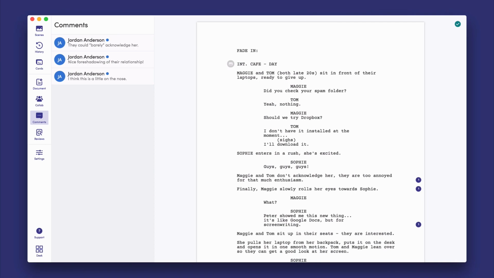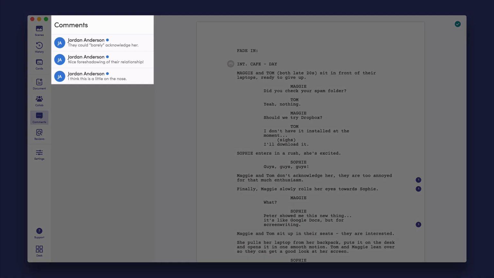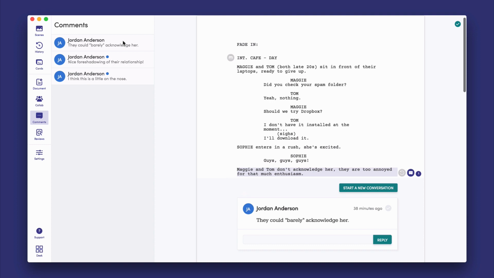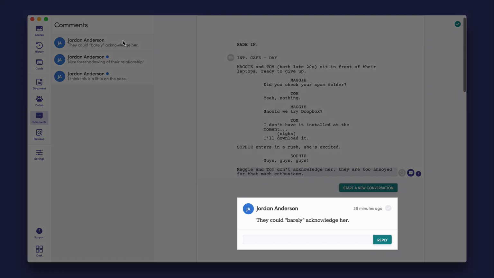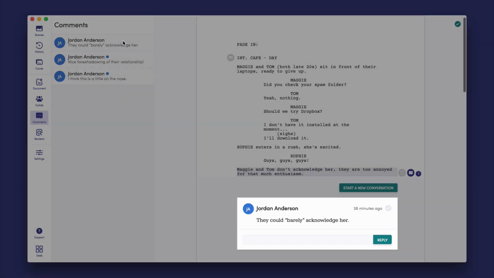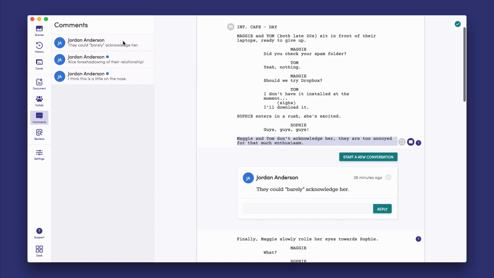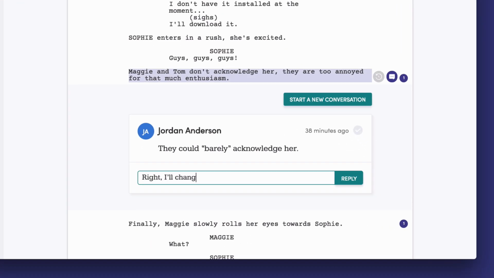In the app, you will find a list of comments that were left during the review. These are all listed and stored in one central location. Click a comment and read it in the context of your story. You get the benefit of the margin notes without having them spread out through a bunch of PDFs. Ask for clarification or add your own notes.